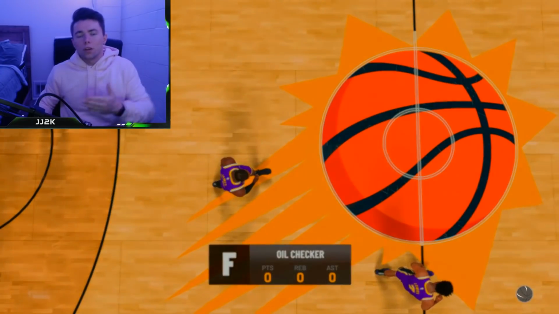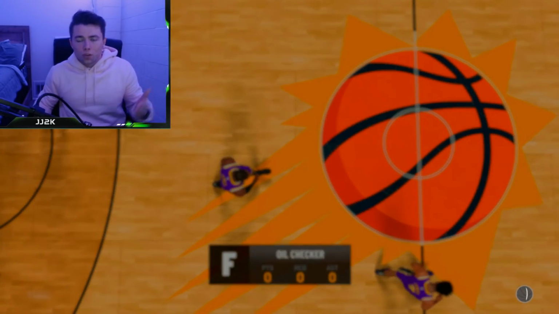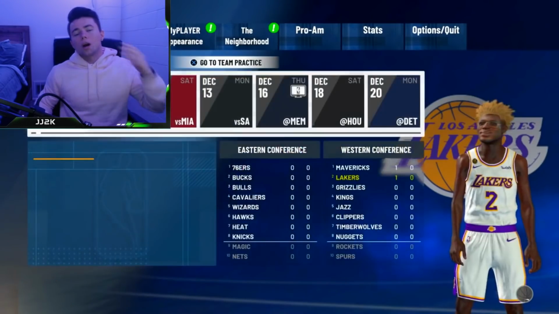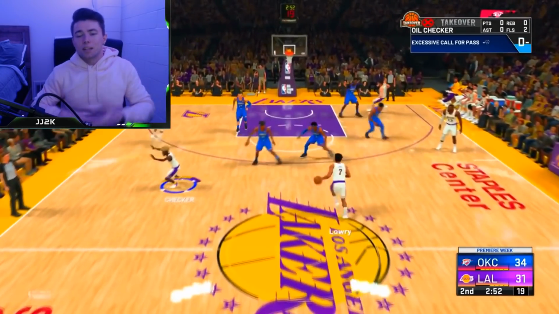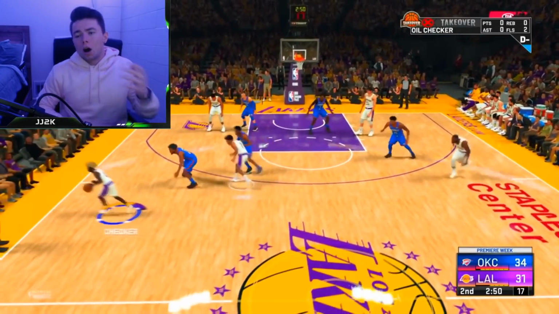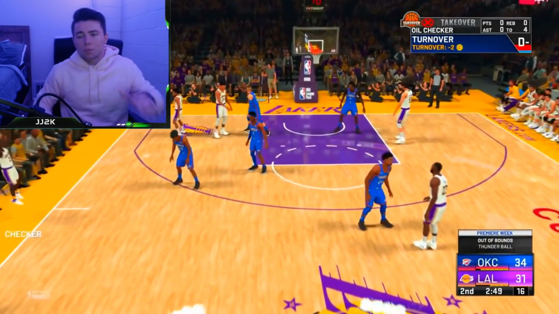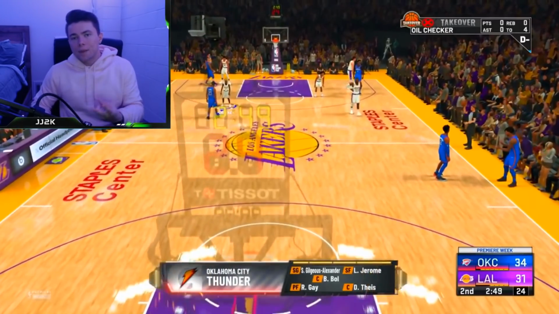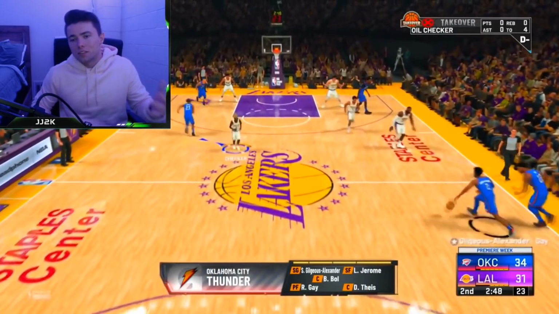We are going to want to load into the second, the third, the fourth, and the fifth game, depending on how long it takes you guys to get your minutes to drop down to 5, and do the same exact method over and over again, hopefully getting to the point where your minutes drop so low that you're going to be able to play 2 minutes of actual real-time game to earn 1,000 plus VC.